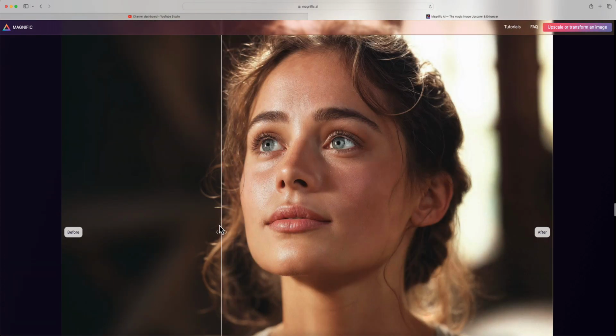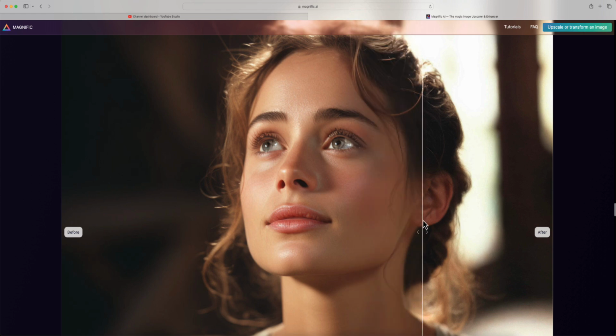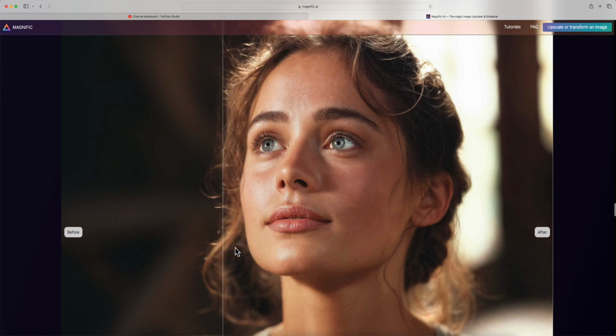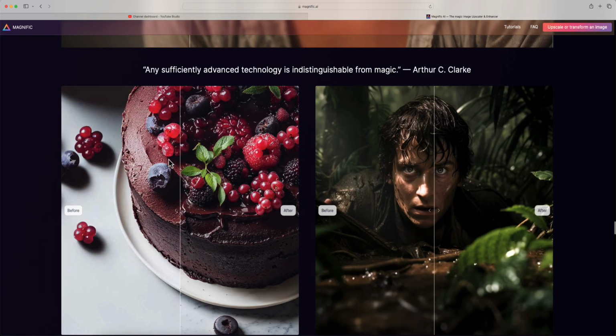So this is the normal portrait of this girl. As you can see, it's incredible how much detail it adds. Just the skin, the eyes, the lips, overall the texture of the skin is way more realistic. Same thing with the eyes and the eyebrows, just the shadows it adds, the hair. It looks amazing. And then of course the food pictures look amazing too.